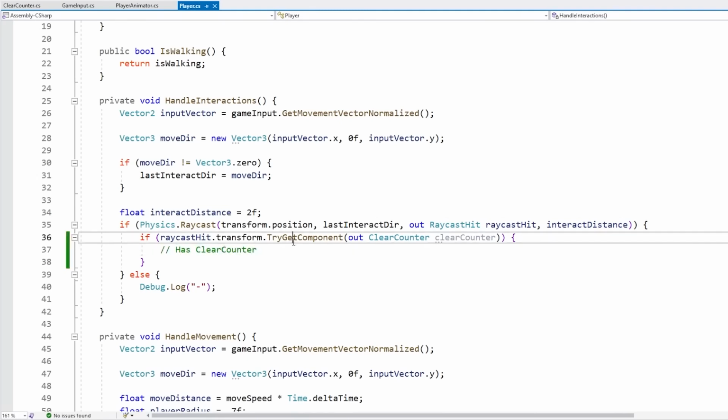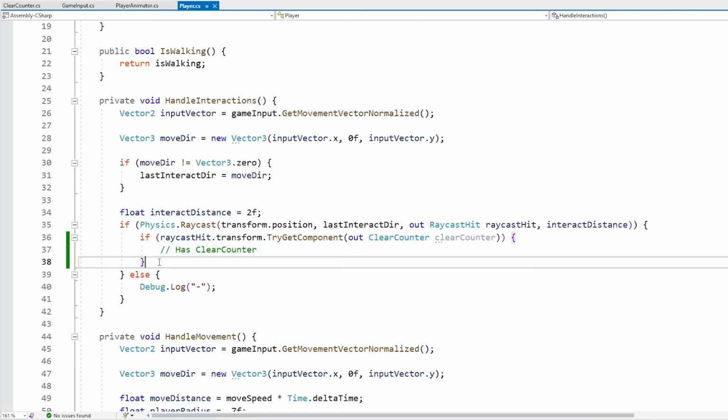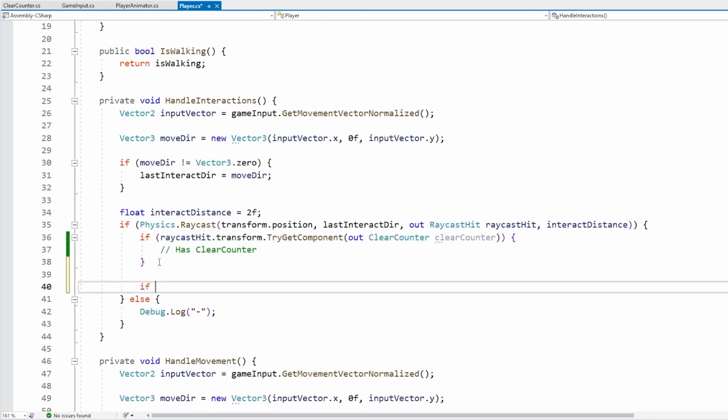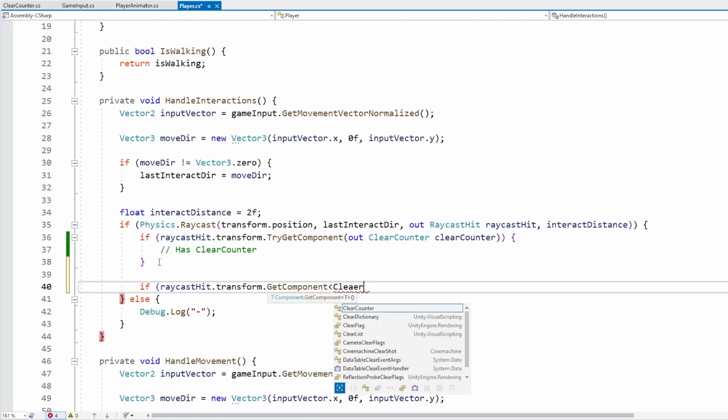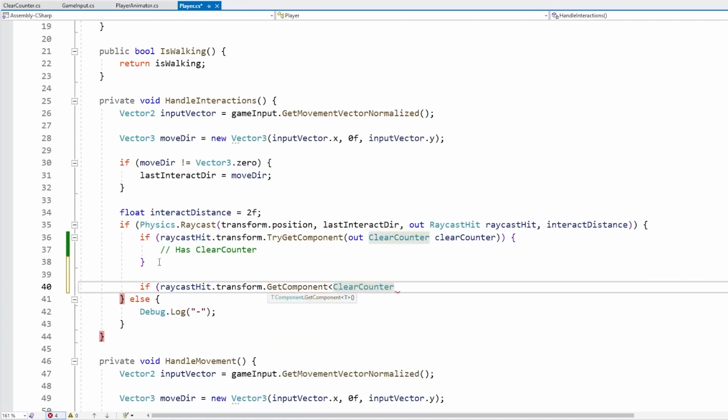By the way, if you're not familiar with try_get_component, this is pretty much the same thing as the regular get component, except it automatically handles the null check for you. So if we just do this, it's exactly the same thing as this. So you do an if, raycast it, let's access the transform, get component of type clear counter. And actually this one is not inside an if, but let's store this.